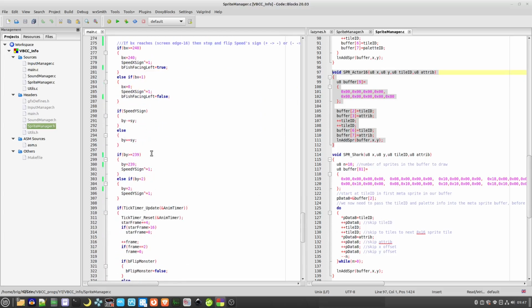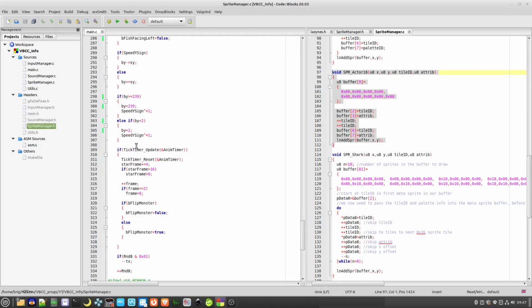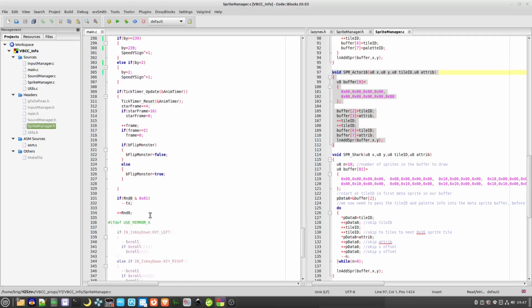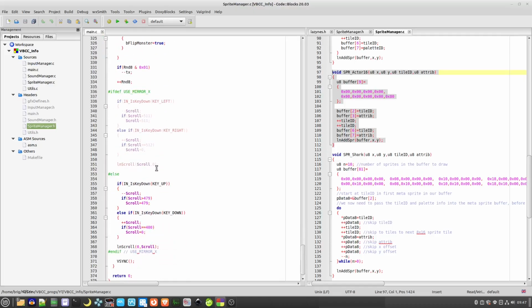And then this is just flipping stuff around, and then we just have a timer here to say when to flip stuff. And then this here handles the scrolling with the D-pad. If it's in scroll horizontal mode, then we check the left and right keys, and then we send the scroll value using ln scroll to just the horizontal number.